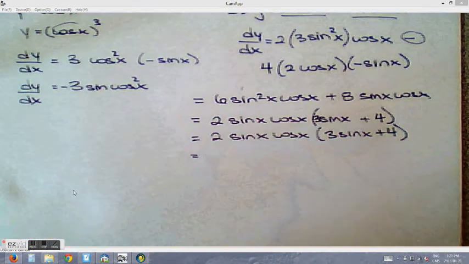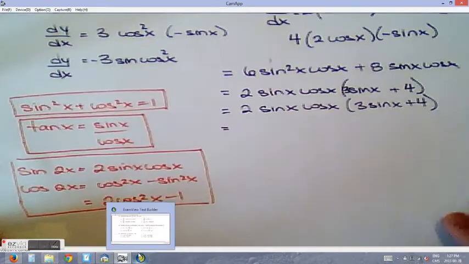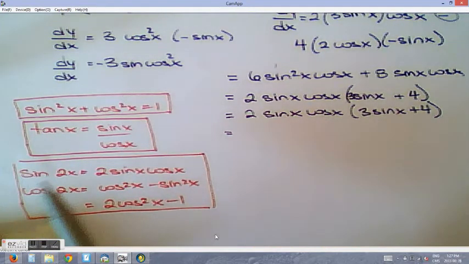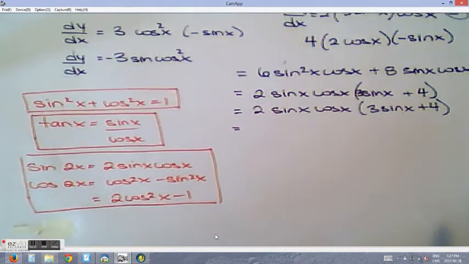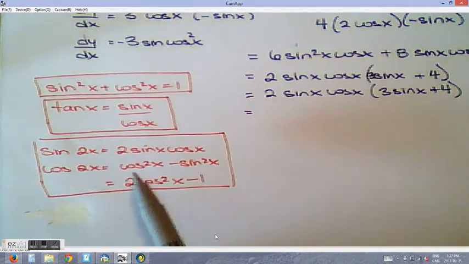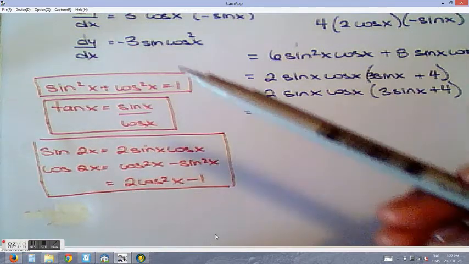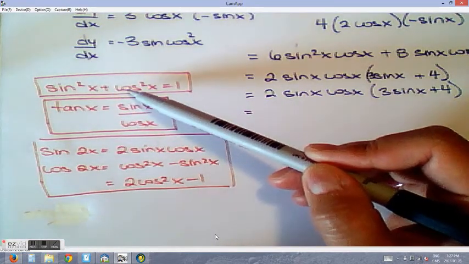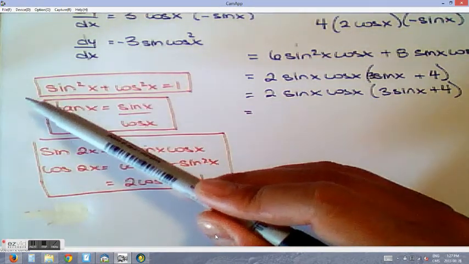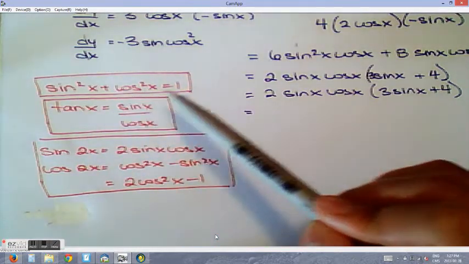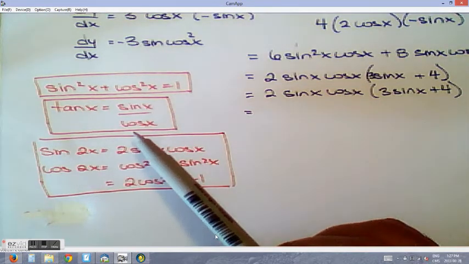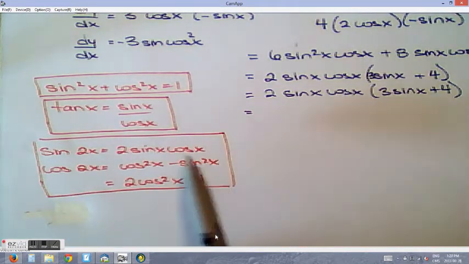So is there anything that I can do? I've just quickly written out some of the major identities that we're going to use. I'm going to include in your lesson folder a list of identities that are important, but these are the main ones. So sine squared x plus cos squared x is equal to 1. That's the Pythagorean identity, and it's something that you might have learned in advanced functions or actually in grade 11. Tan x is equal to sine x over cosine x. So we're going to take a look at that a little further in the next part of the lesson.